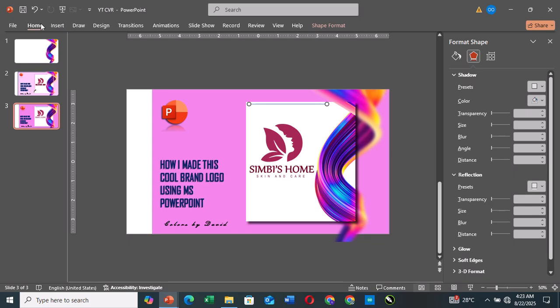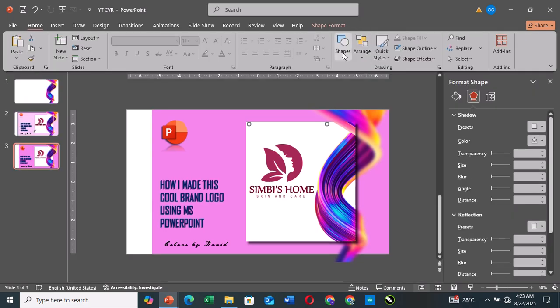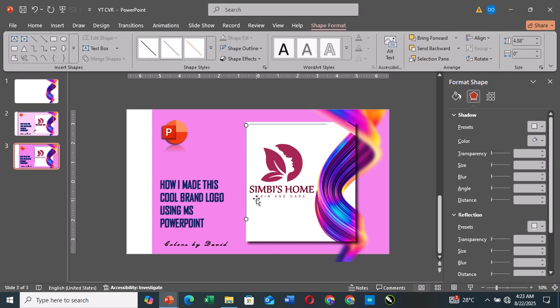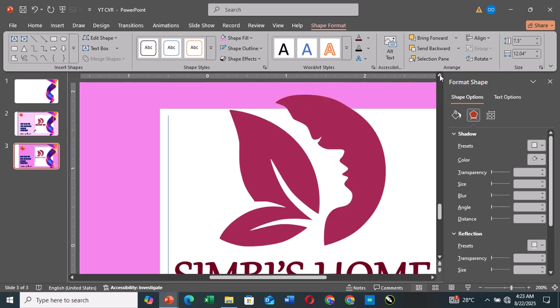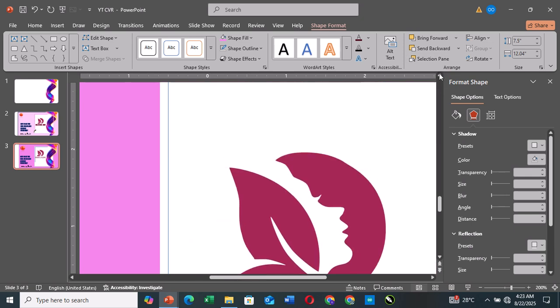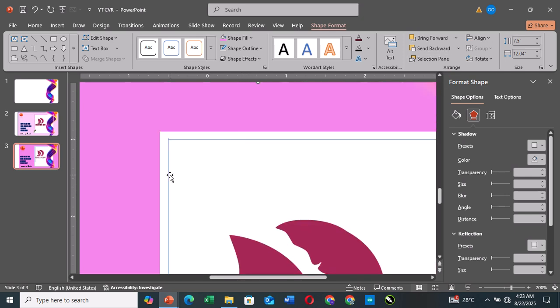I inserted another line in my home, from my home over here. Take the line like this. Okay. Take this up. Take this up. I zoomed in to make sure the two lines touched each other.